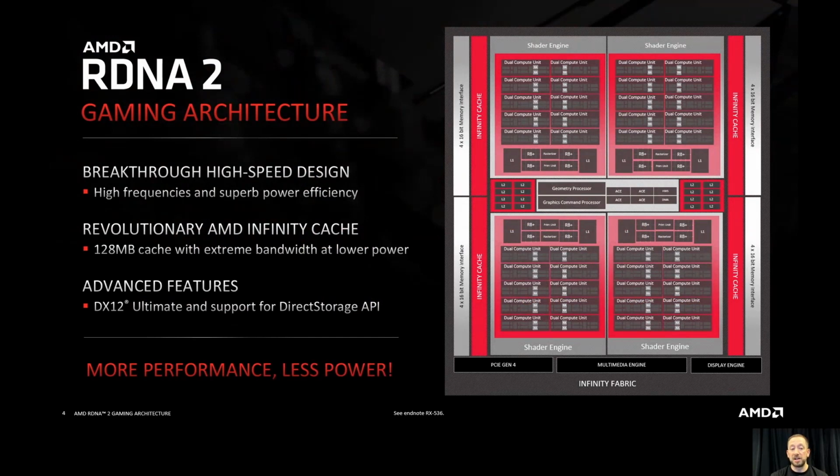The RDNA 2 architecture came to market less than 18 months after the release of our first RDNA products. And prior to this, our GCN architecture had been very successful, powering broad graphics and computational experiences in many markets. But RDNA itself had been a major and necessary architectural development, establishing a new core based on multiple generations of learning. As we worked through the process of bringing RDNA to market, we had already identified the key areas we wanted to concentrate on with the next generation design. Any graphics architecture is going to require advances in computation, throughput, bandwidth delivery, and practical features, and we formed ambitious plans in all of those areas.